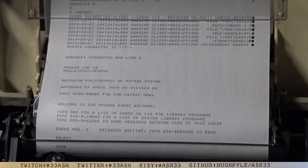This is a guest account on an emulation on a HP system. And it's totally not Unix, and it's way simpler. Like, there's no directory structure. There's no such thing as subdirectories. There's kind of three levels. There's a directory where your files are, and then there's a library place where some other files are, and then if you log in as an admin, there's an admin area.